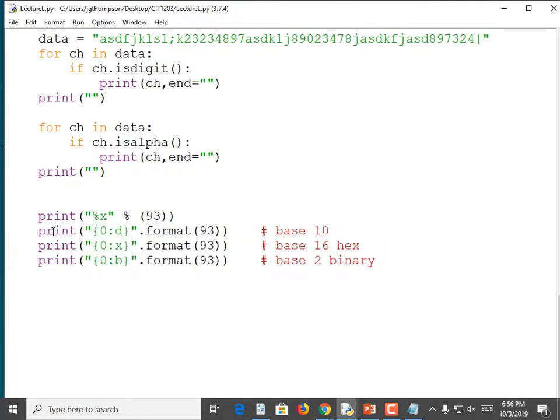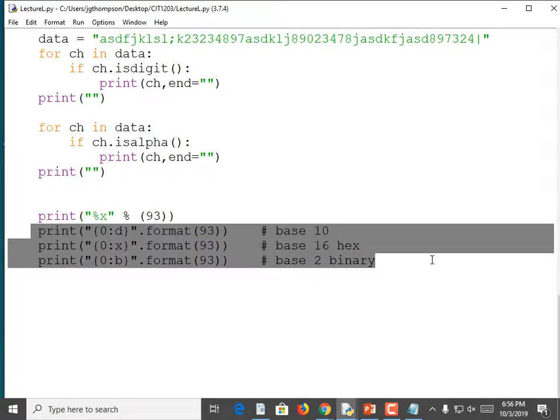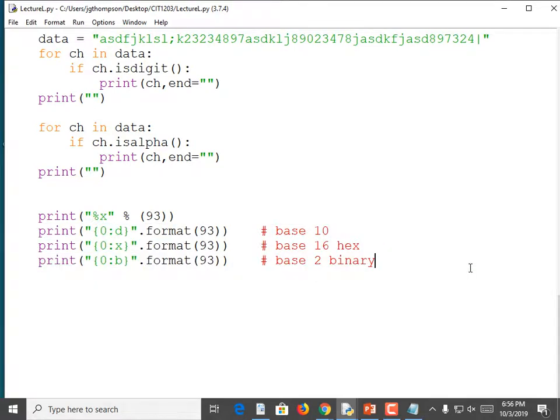So you don't have to use a fancy algorithm if you let it do that, right? So say you had a number, num equals 93, and you wanted to convert it to binary. You could do it like this. Binary equals, quote, curly brace, 0:B, end curly brace, end quote, dot format, parentheses num, end parentheses. And then you can print that out if you wanted to. We've already printed it out, so we don't need to do it again, in my opinion.